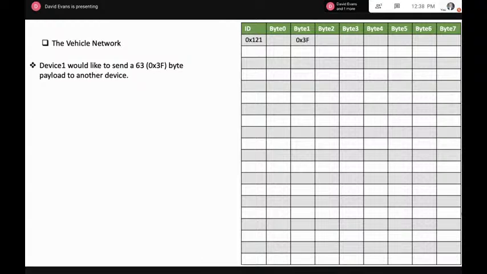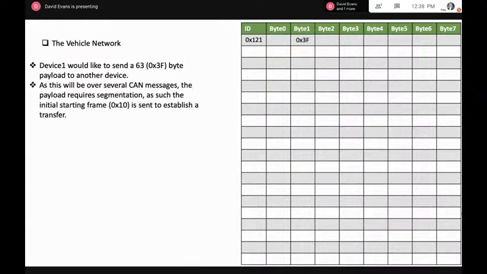We have device 1, which we're going to refer to as hex 121. It's saying I want to send a payload of length hex 3F, which is 63. Obviously you can't fit more than 8 bytes into your standard CAN messages. I won't get into CAN FD, but the payload requires segmentation.